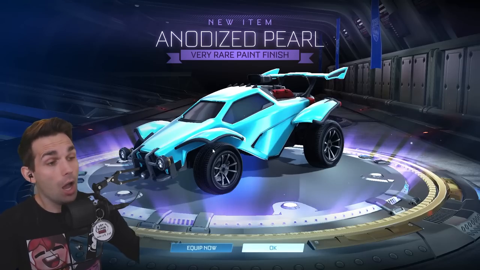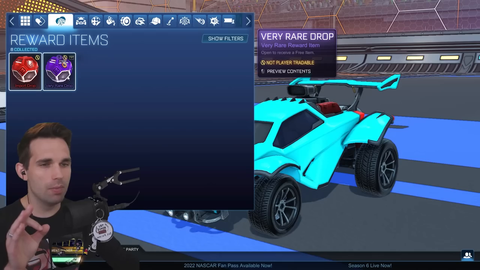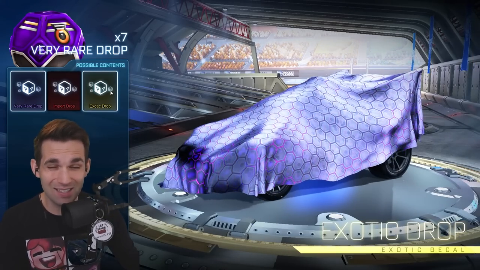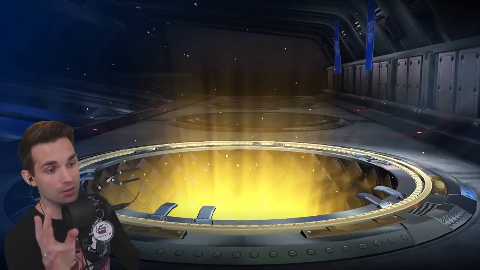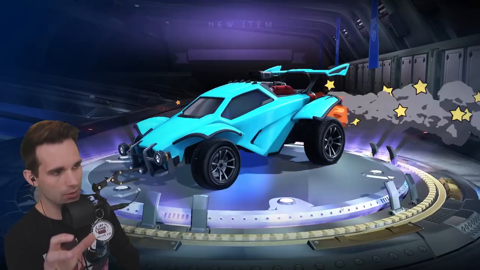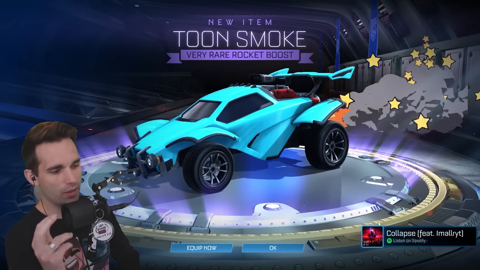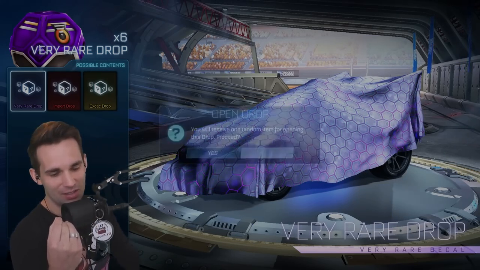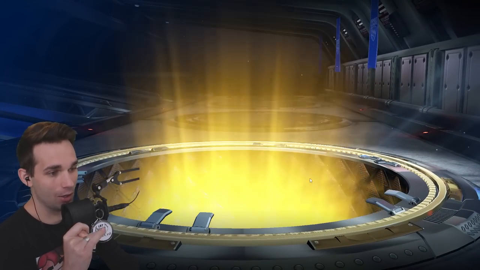Something good? And a nice pearl. One of the best paint finishes in the game, but I'm pretty sure he already had it. But now we're moving on to the very rare drops, which is basically only good items. However, the exotics can't come painted. So it's kind of hit or miss. But we do get very rares and imports out of here, both of which can come painted. So, that's huge. Toon Smoke, if it didn't take up so much screen real estate, I'd like it more. But it's one of those boosts that can literally cover up the camera as you're playing. I've gotten too good at the game for that kind of stuff, guys, all right? I can't be using boosts that distract me.